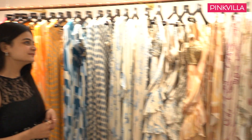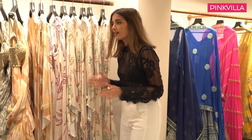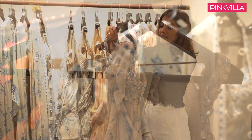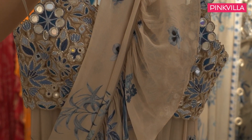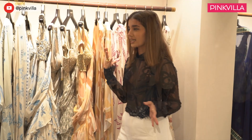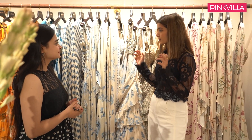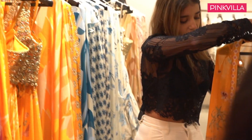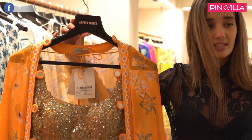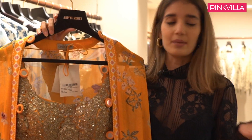It's a very fun resort line that any girl could wear — like a kaftan for a lounging holiday, or she could wear it at home while entertaining people, or if she wants to wear a ruffle saree she could wear it for a mehndi or a destination wedding. Very boho chic vibe. These ruffle sarees, the feminine soft free-flowing fabrics along with fun prints, have become a classic for us. Even like these shararas — ghararas and shararas are a huge hit. Brides love it because it's a very flattering silhouette and it's fun, playful, and at the same time it looks dressy as well.